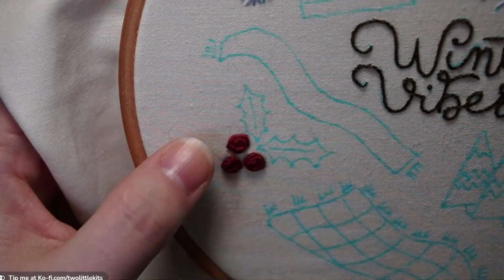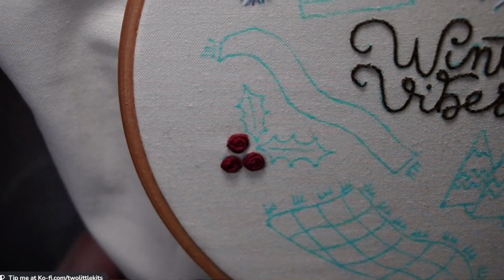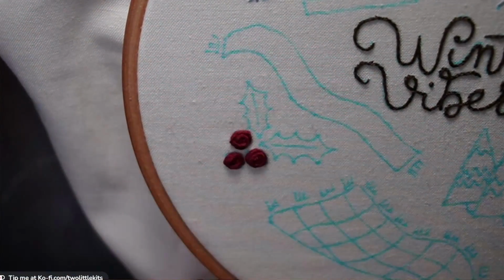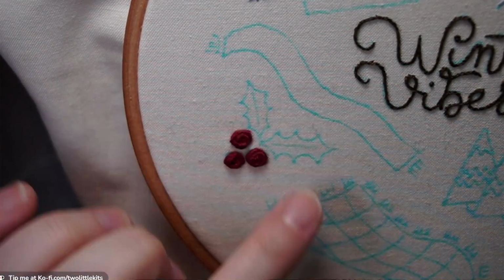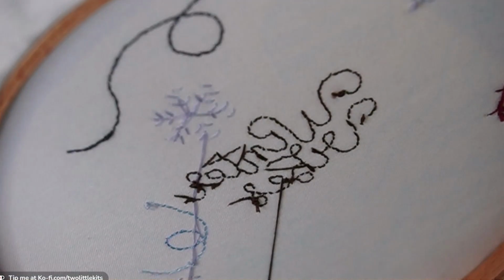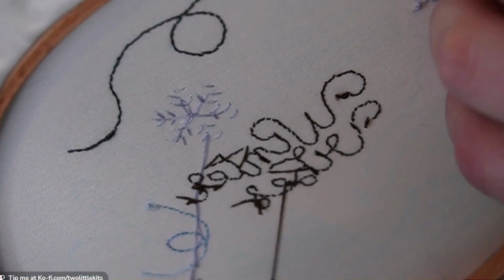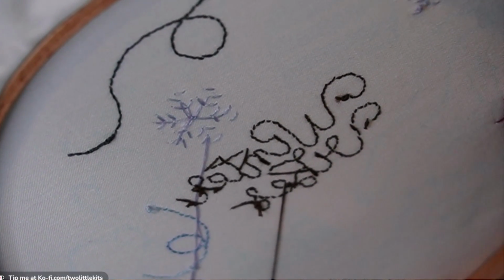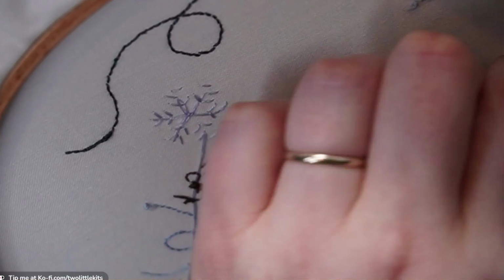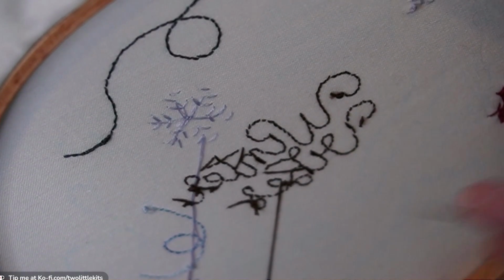Nice and flat, nice and content. It's not really the right word to use, but it is what it is. Alright, because that took like no time, we're going to do the leaves for it too. So let me just trim off my floss. And it leaves like no floss on the back side, this stitch, which is good. It doesn't waste any. And if you've been following me for a while, you'll know that I like to try to not waste as much floss as possible. She says as she's got all this sitting here.